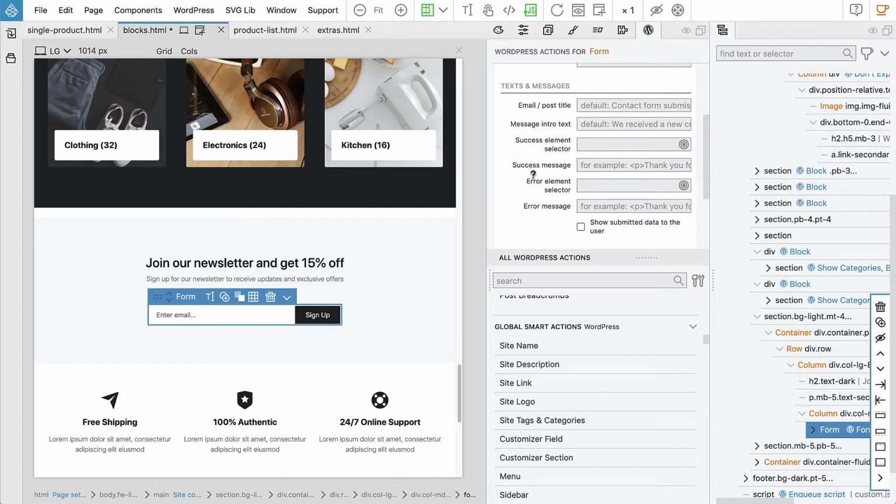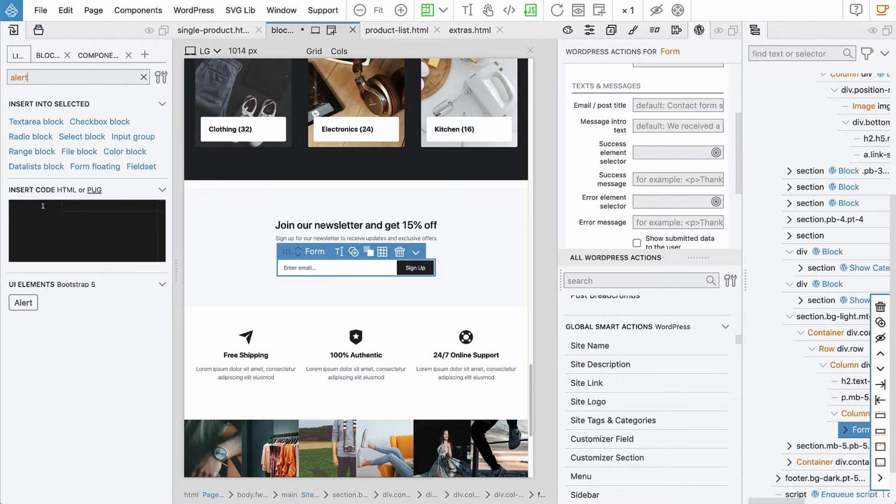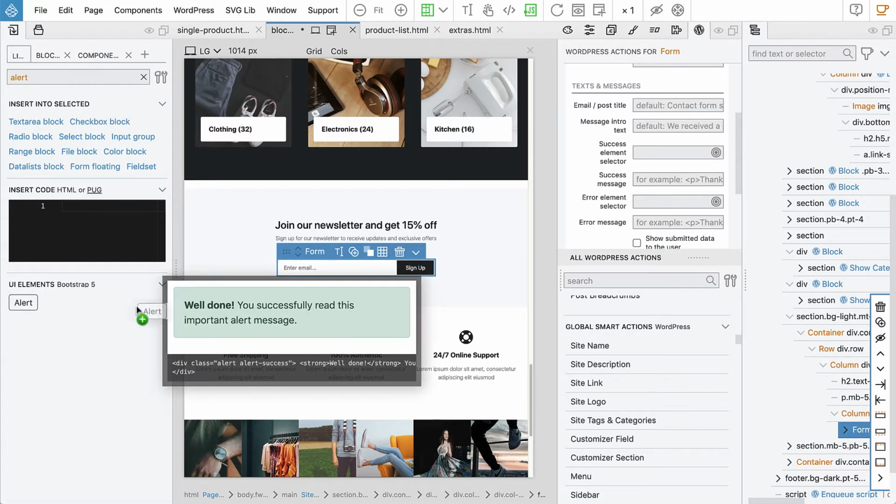And we can add a success element that will say thank you for submitting the form. So let's go to the insert panel and maybe use an alert box for that.